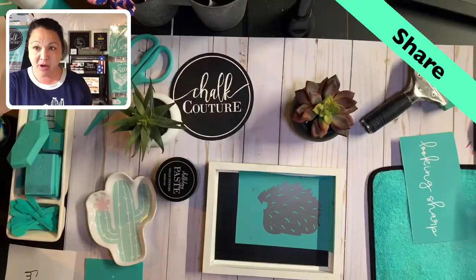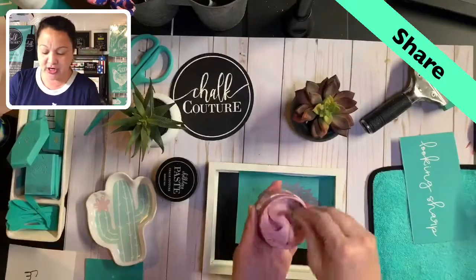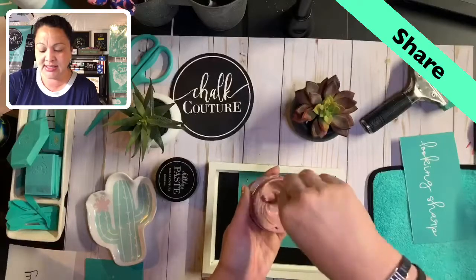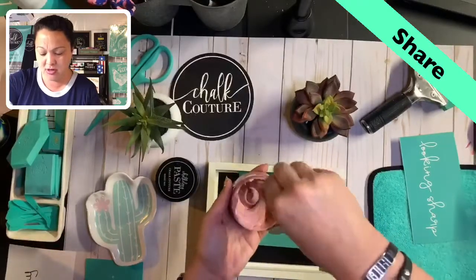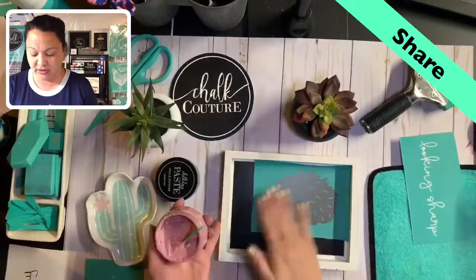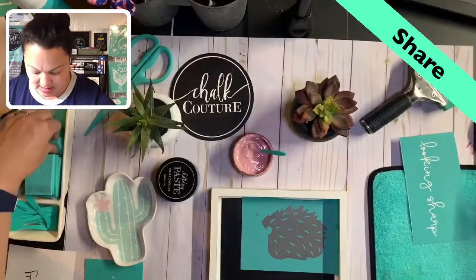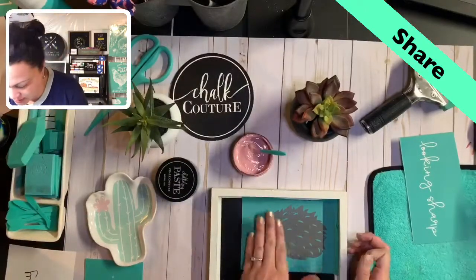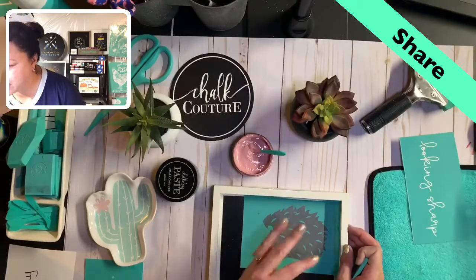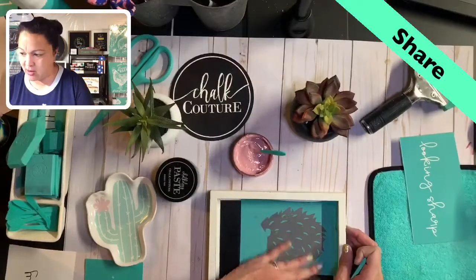I like it. So I'm going to open my mauve, and when you open up your chalk paste, you just want to stir it up. You want to make sure that it is the consistency of sour cream or yogurt. I always get dry pieces that fall on my project. You think I'd learn. All right, there we go. And I'm just gonna make sure again that I have no air bubbles because there's a lot of screen here. And anytime you have a lot of screen, there's always a chance of air bubbles.